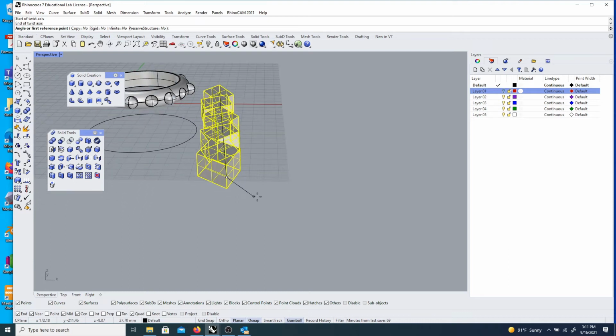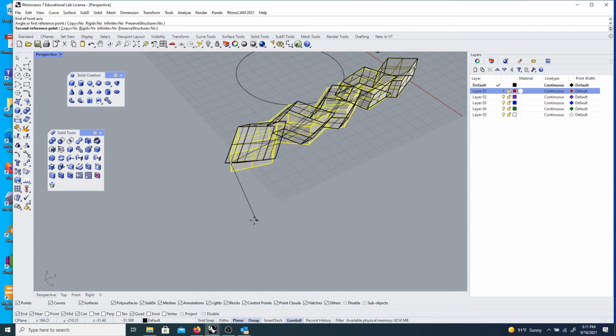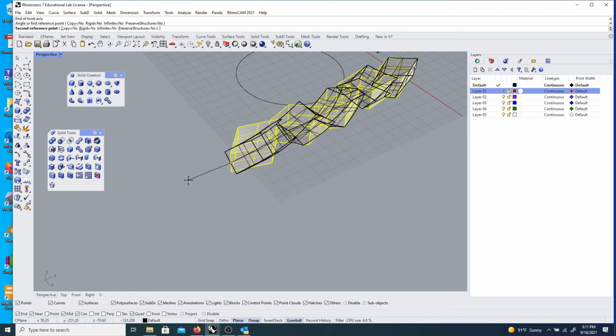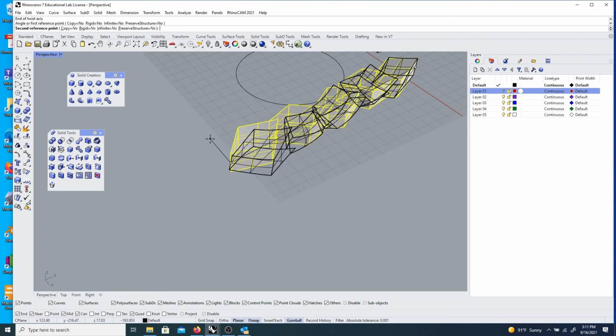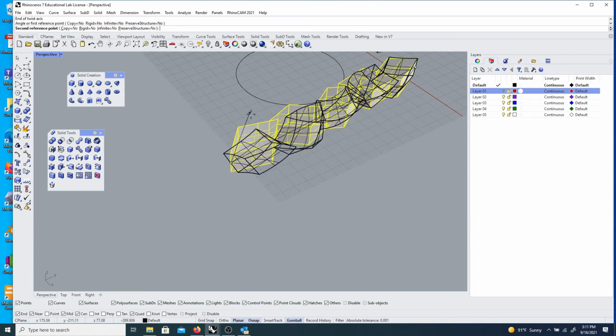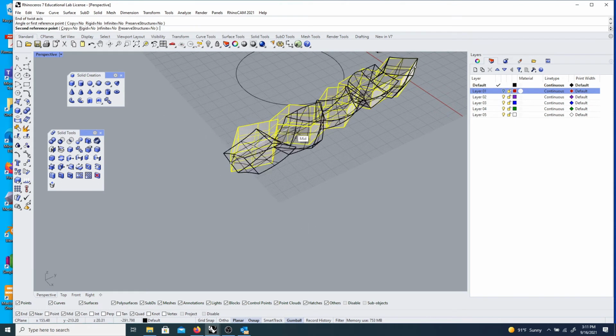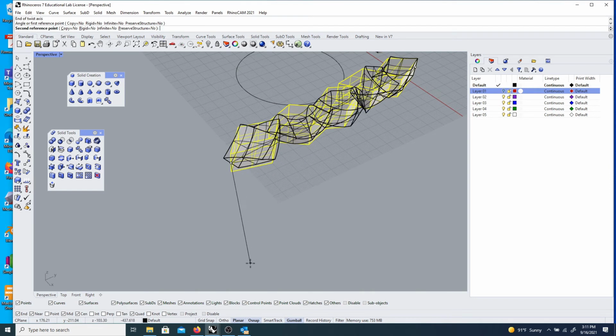So now it's asking me for a reference point, somewhere out to the side of our object. So I'm just going to click. And then I can start to add a rotation to this. So something as simple as a box starts to become ever more complex.